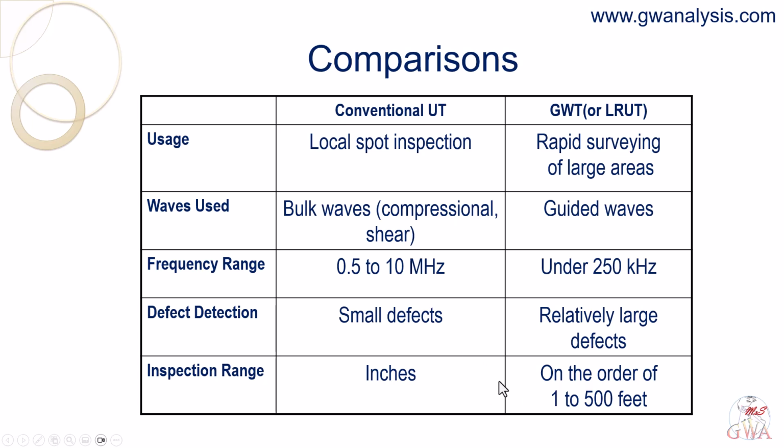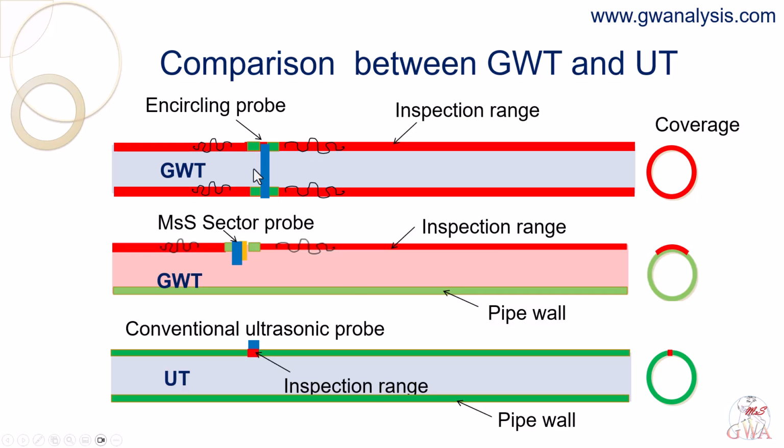For most inspection, the inspection range of guide wave testing is about 100 foot along each direction of pipelines for above ground CUI pipeline for finding about 2% cross-section area defects. The main difference between guide wave testing and ordinary ultrasonic testing is coverage. The below schematic drawing shows the coverage difference.